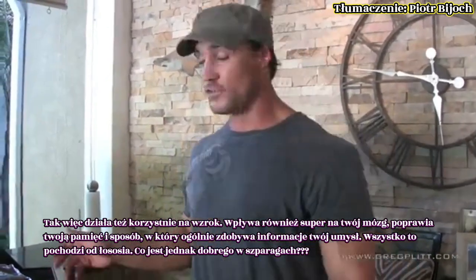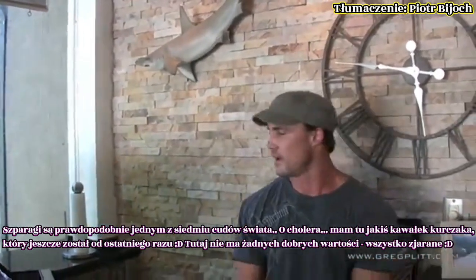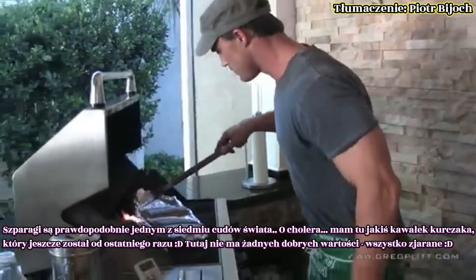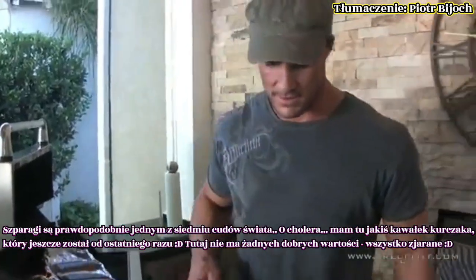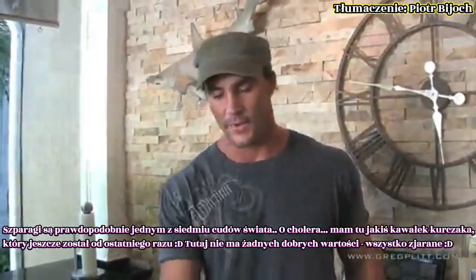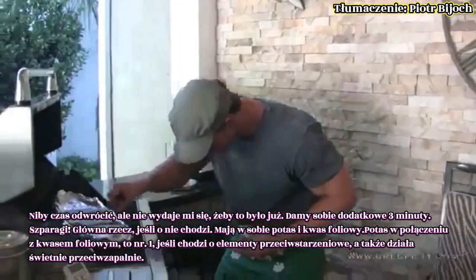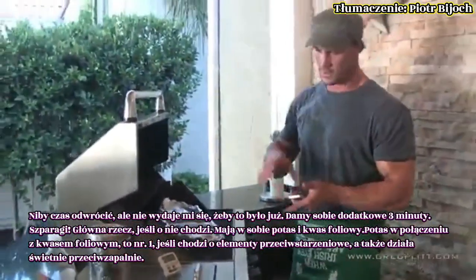Now, what's really good about asparagus is probably one of the 7 wonders of the oh, got a little piece of chicken from last time still on there. There's no nutritional content in that. Whatever was in there has been burned out. And it's time to flip, but I don't think it's quite ready yet. So we're going to give it another 3 minutes there before we flip it.